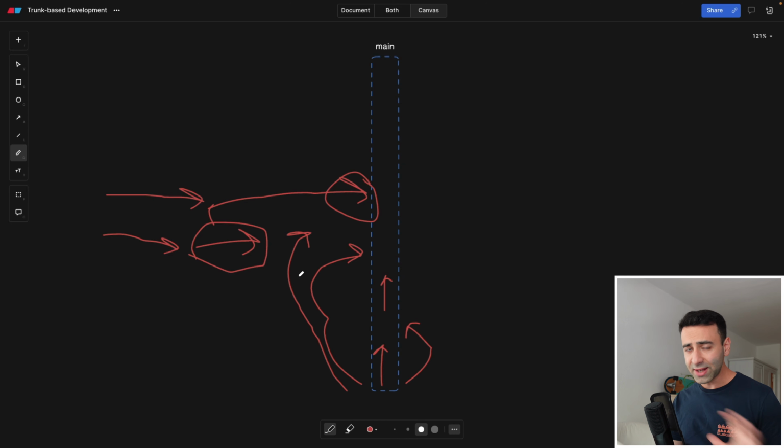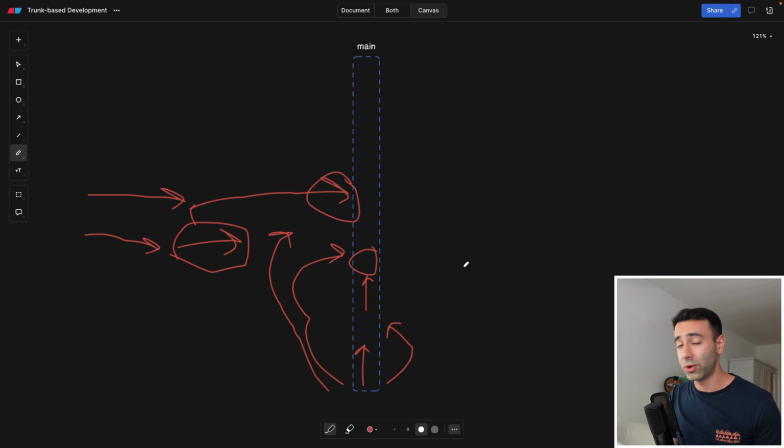Now, as you know, most of these big companies, like FAANG companies, do use trunk-based development. For example, Meta specifically does use it, and they're kind of not afraid of pushing bugs into production, because they know that if they're releasing many times during the day, they can come and make just another commit on top of the bug and then fix it. Okay, well, it's not that straightforward though.